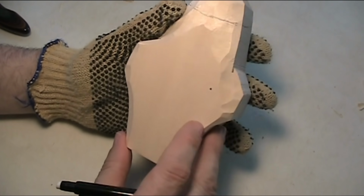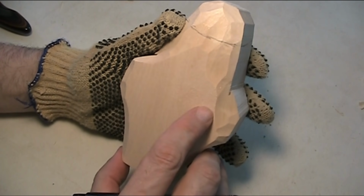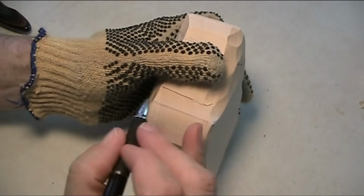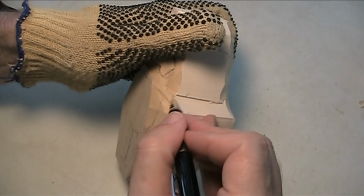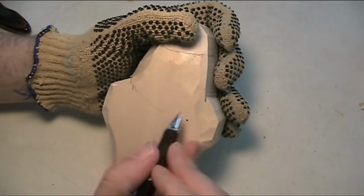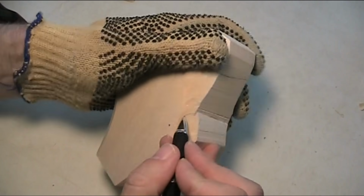Okay, in the back here, I notice I got a hole there. Huh. Wonder what's been going on there. So the beard is going to come around this way. It's always good to get things penciled in.